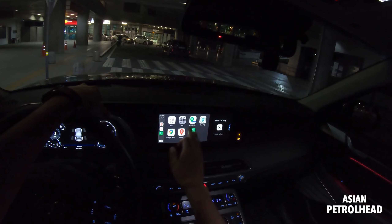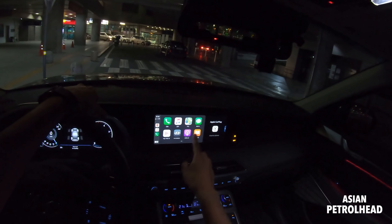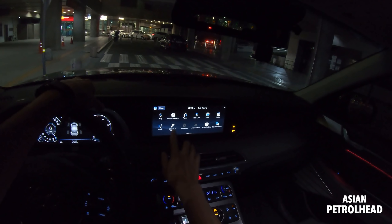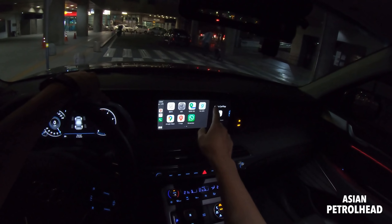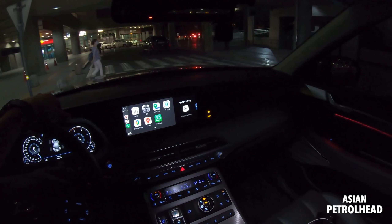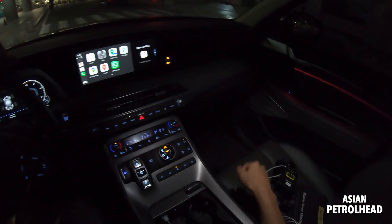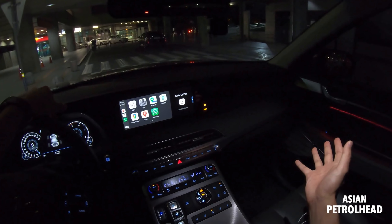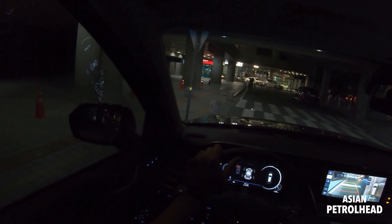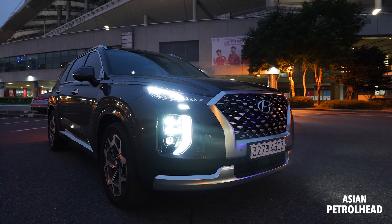Apple CarPlay works well, though one thing I've noticed is you cannot full-size the Apple CarPlay — I don't know why. Maybe Hyundai does it so people use the Hyundai system more. Personally I always use the Hyundai system because it feels easier to use, and now they have split screen. The CarPlay shows phone, music, map, messages, podcasts, audiobook, calendar. The heated steering wheel is also three-stage, and both passenger and driver have three-stage heated and ventilated seats.